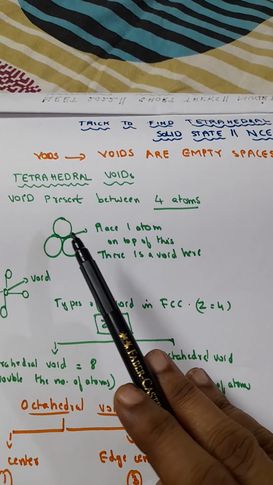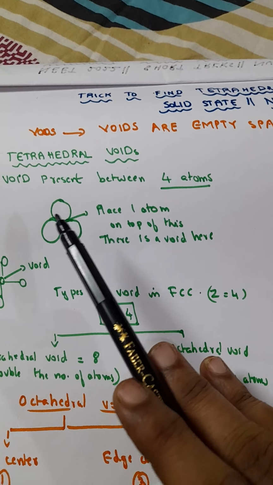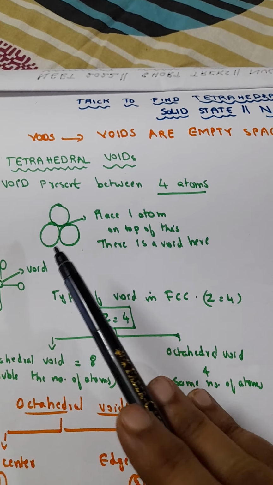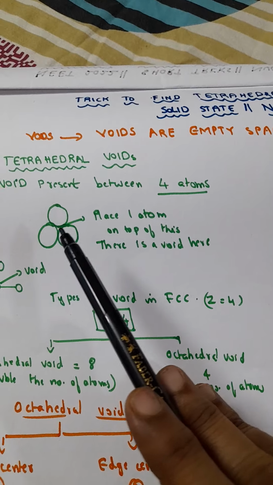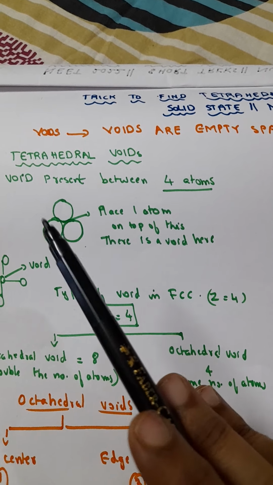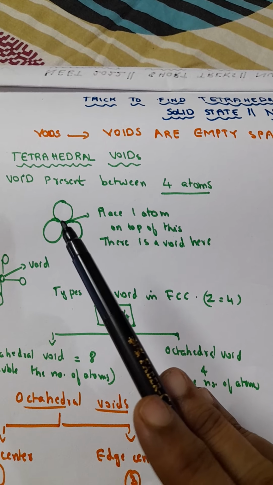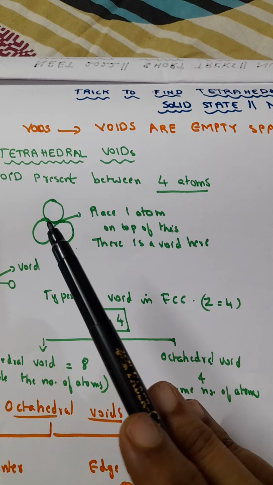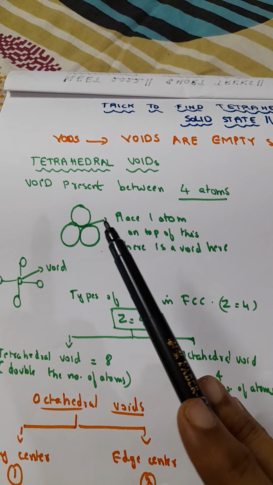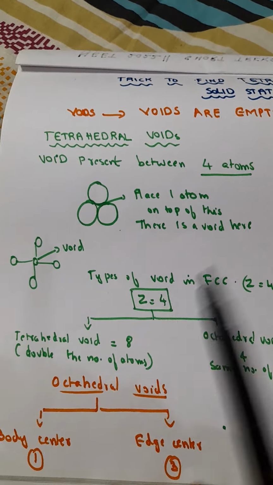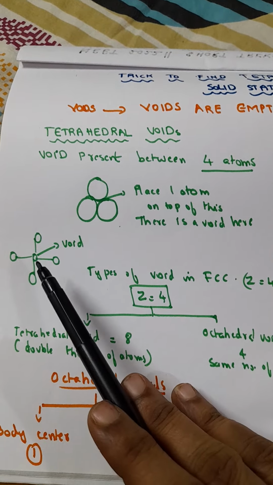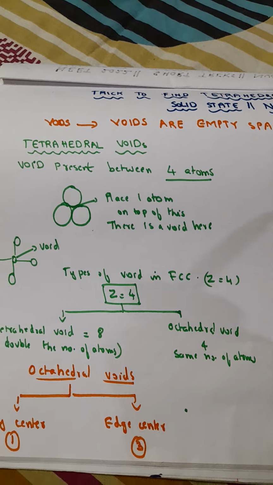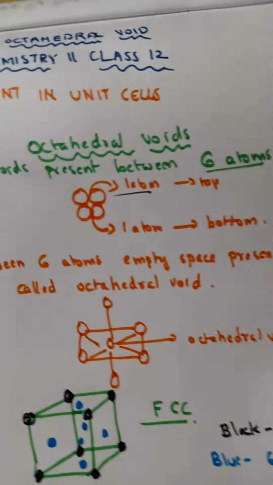See, we have 3 atoms here. In the middle there is a small space here. These 3 lie in a plane or a surface, and on top of it you place another atom. Just imagine. Even if you place an atom on top of this, there will still be some empty space, and there is a void over here. That is what we call tetrahedral void. Clear? These are 1, 2, 3, 4 atoms, and in between there will be some space which we call tetrahedral void. Now what is meant by octahedral voids?